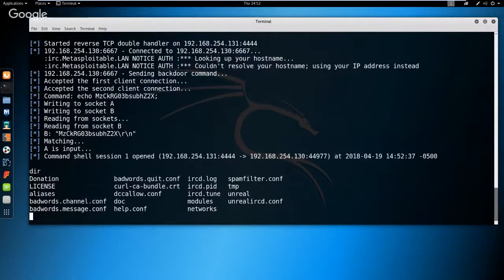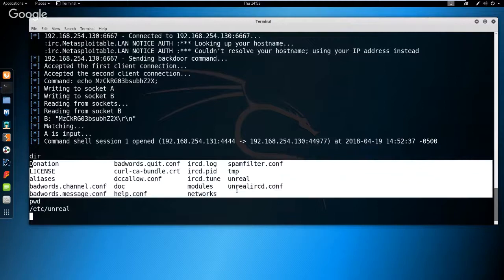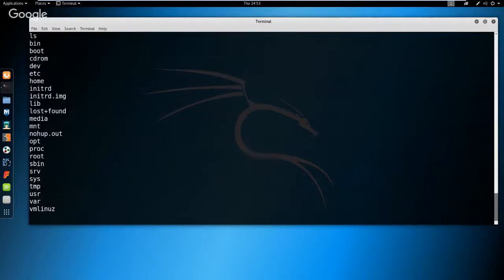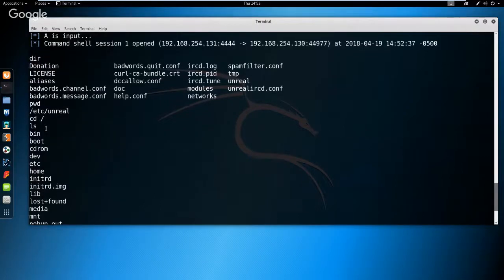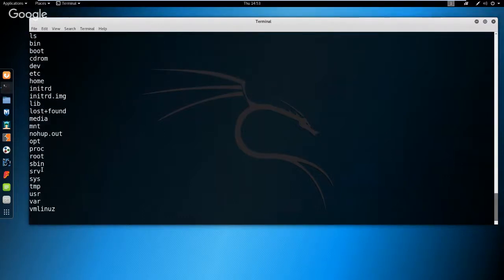And if we look, here we are. I'm in etc/Unreal because that's where this module put us. If we wanted to go back, here we are right here. Bin, boot, cdrom, dev, etc, home, media, mnt, root, usr, var, or slash at root.